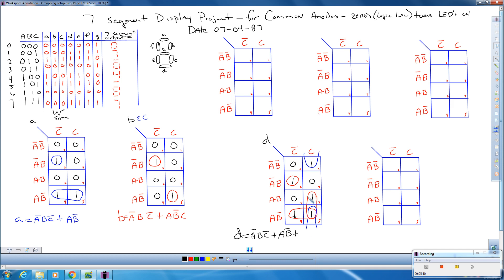Or we have this vertical one here that's in red. Okay, it has to be C, so it doesn't matter if it's B or B-bar, and it does matter that it's A. So we're going to have A and C. Or lastly, the one that wraps here has to be C, but we don't care if it's A or A-bar. It has to be B-bar. So this is going to be B-bar, C.